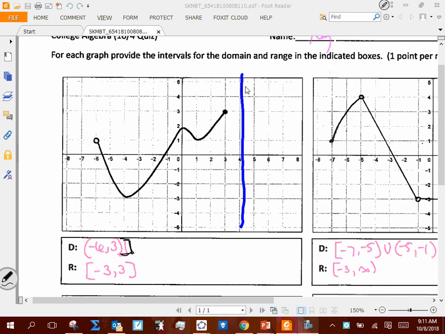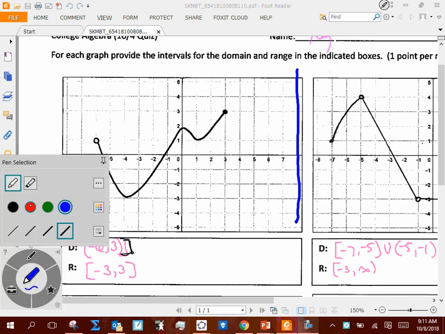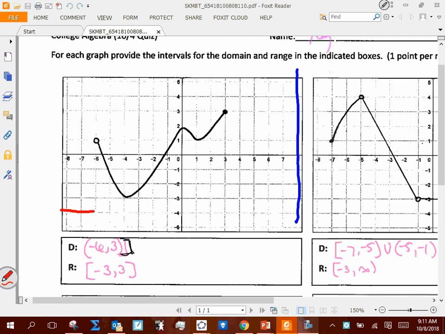So -6 to 3 with a bracket around 3. That's my domain. Now my range is a very similar process, but I'm moving a horizontal line upwards. Moving this up, the first y value I would encounter would be -3. And as I keep going up, a lot of people got to 1 and said I have to kick out 1 because there's an open dot right here. But remember what's going on. When we write these domains and ranges, we are writing the structure for every infinite ordered pair that we come across. When I write my range, inside there is every single y value that would come in an ordered pair. Does that make sense?